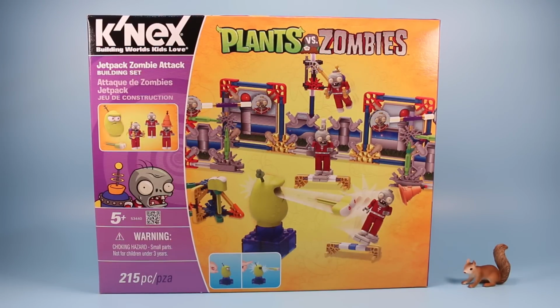On the table, we have Plants vs. Zombies Connects, Jetpack Zombie Attack Building Set. If you are into the far future, this is the set to get, as you have a laser beam and a jetpack zombie figure to fly around. What do you think about that, Landry?